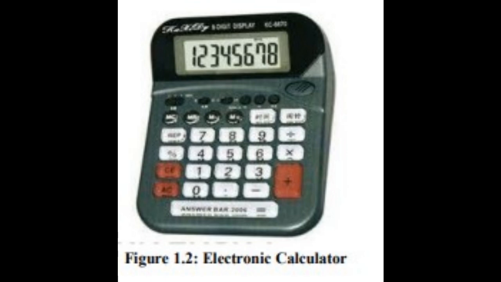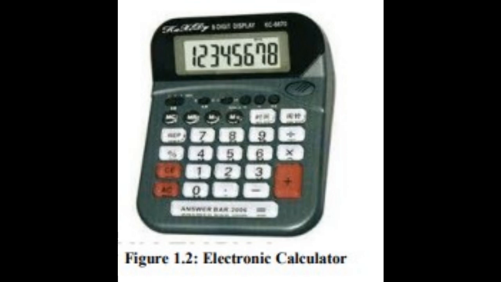These generations are: first generation computers, 1940 to 1956. Second generation computers, 1956 to 1963. Third generation computers, 1964 to 1971. Fourth generation computers, 1971 to present. Fifth generation computers, present and beyond. The period during which the evolution of the computer took place can be divided into 5 distinct phases known as generations of computers.